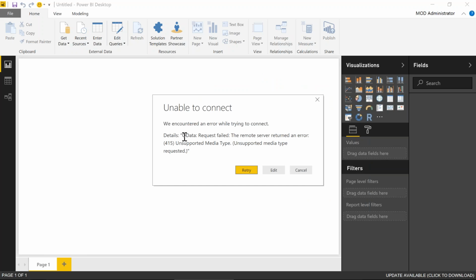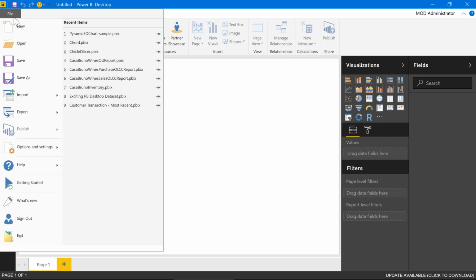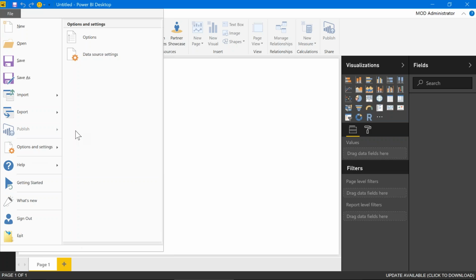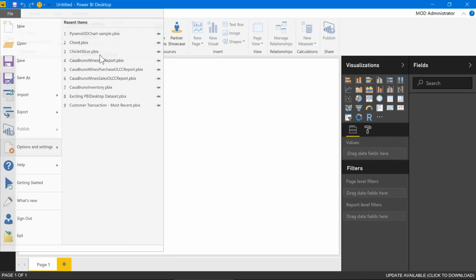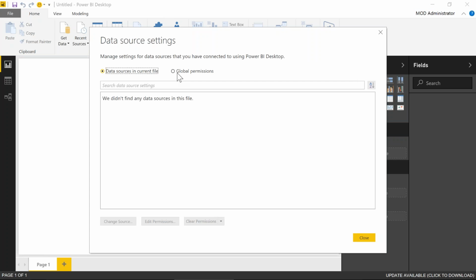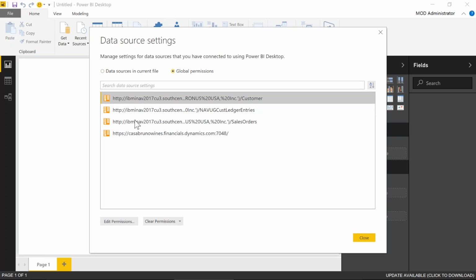The reason I get this error is because something that I have done before with this particular NAV database made it cache all the existing list of web services there. And now this particular web service is brand new and it doesn't understand that. So I can cancel. What I'm going to do is say options and settings. If I had some information open, I could refresh. Otherwise, I'll just go to my data sources and say global permissions, and I'm going to say clear all of these.